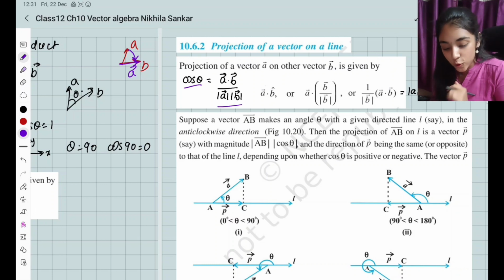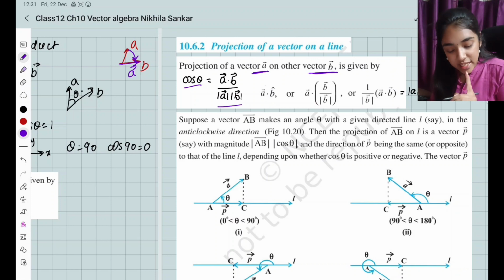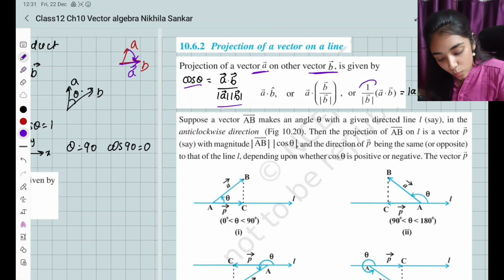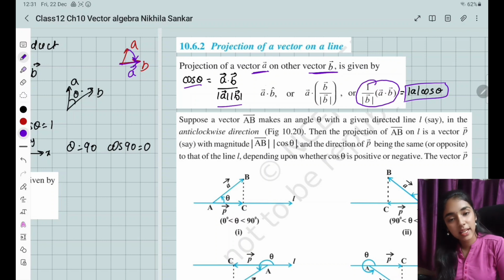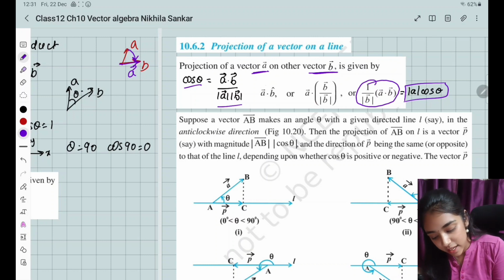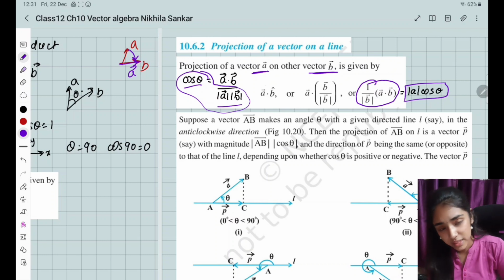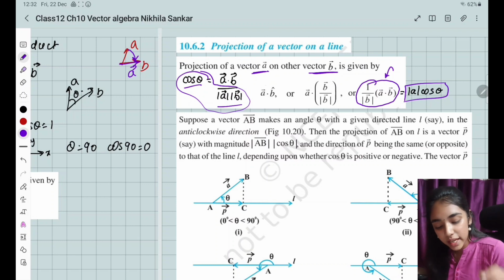இப்படி எல்லாம் நம்ம பார்த்திருக்கோம். So, the projection of vector A on the other vector B is given by 1 by the modulus of B times A dot B, which you can simply write as mod A times cos theta. Mod A na the magnitude of A times cos theta. A dot B enna? I can write A dot B as cos theta times magnitude of A times magnitude of B. So, இந்த இடத்துல apply பண்ணா the magnitude of B and B gets cancelled. I'll be left with mod A times cos theta.